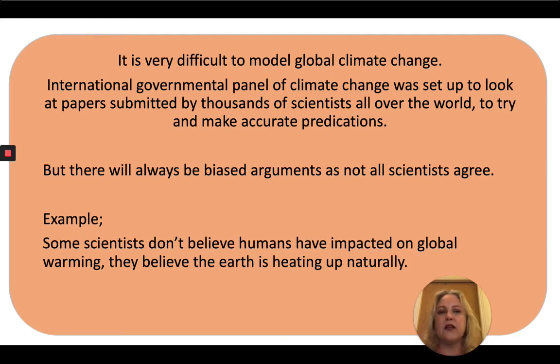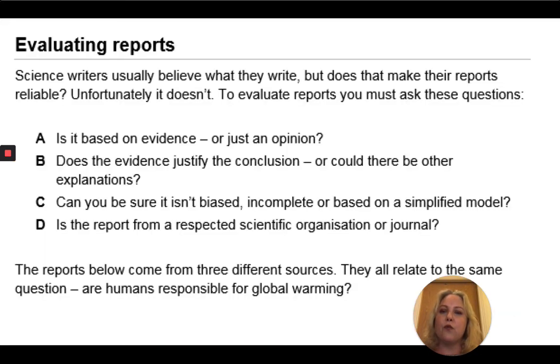Okay, scientists don't agree, so there's quite a lot of bias in talking about climate change and global warming. The Intergovernmental Panel on Climate Change was set up to look at papers submitted. So when you submit a paper, it has to be looked at carefully. And we're going to just look at, for the last activities, about scientific writing. Is it based on evidence or just an opinion?